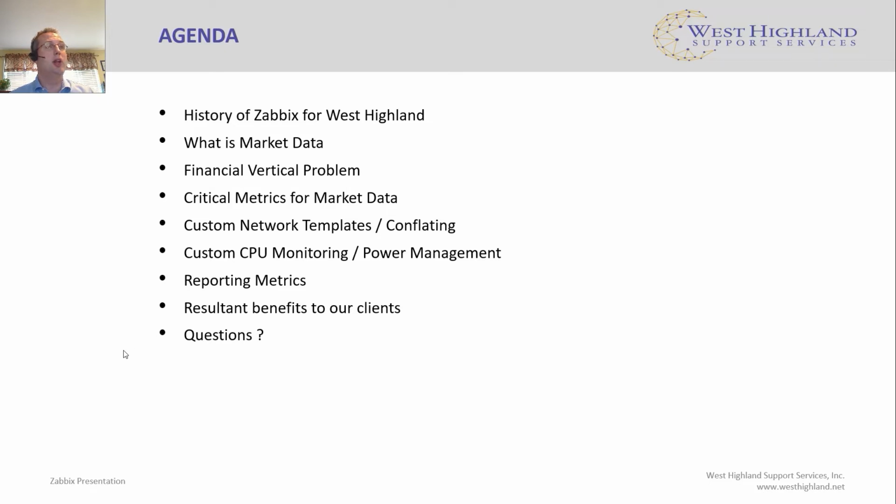So a little bit of the agenda for today is very simple. We're going to go through a little bit of the history, what is market data, the financial vertical problem, critical metrics, and some fun templates that we've used to get good information. Also, we'll go into some of the reporting side and what the end benefit to our clients is.